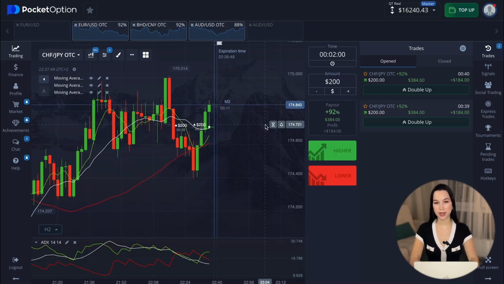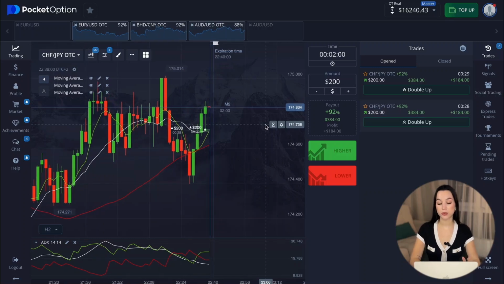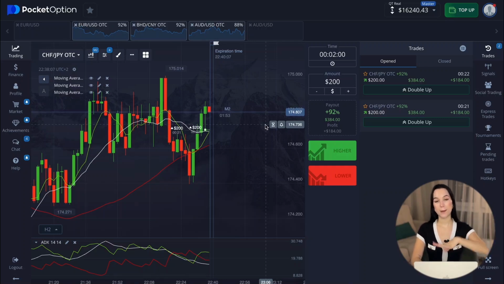So yeah guys, the main thing when you trade, you just need to be calm, you just need to follow the rules, you need to look at the indicators, you need to find the support and resistance level. You could also watch the history of the chart, how it moved up and down, up and down. It is also really important. You can also watch the whole chart, like for all day, how it was changing. It's also giving you a lot of information.